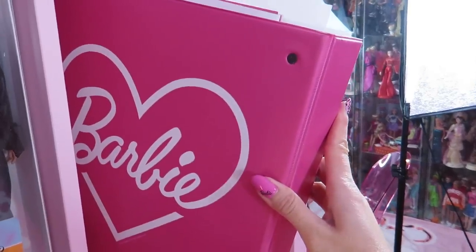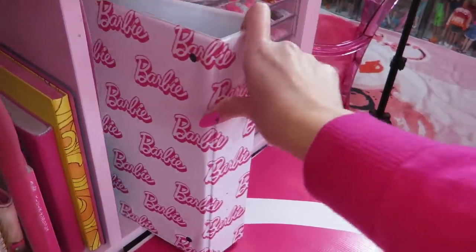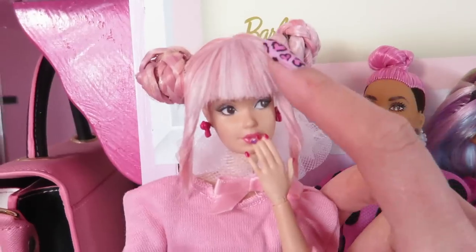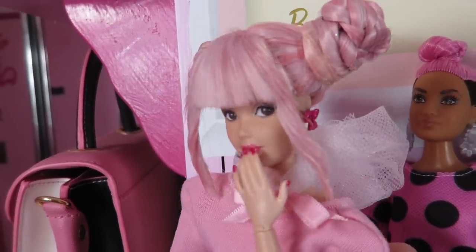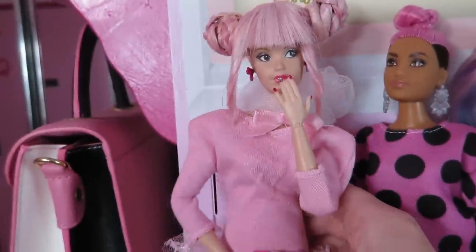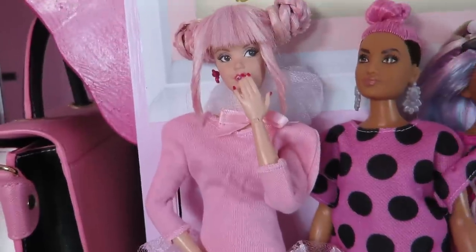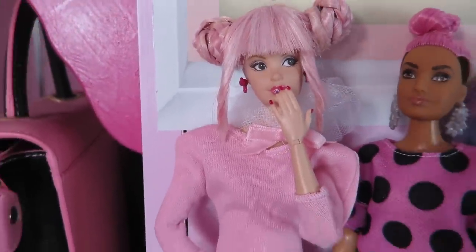Like some binder file. Oh, licensed Barbie. I have a couple of mini me. She's one of them. I rerooted her hair by myself. She used to have blonde hair, but I rerooted pink hair and made space buns. And today I'm having my hair down, but I often wear space buns like she does. So yeah, she's definitely my mini.